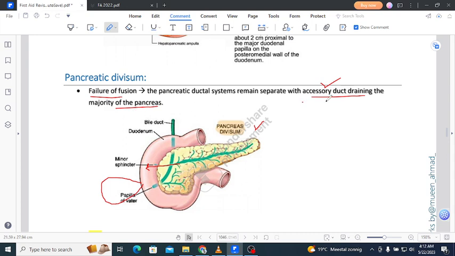So the majority of the pancreas is being drained by the accessory pancreatic duct, the bile duct, duodenum and so on. Even in this picture you can see that the bile duct, although it is fusing with this major duct, is draining only this much of the pancreas, while most of the pancreas is being drained by the accessory duct, including the head, the body, the isthmus and the tail. All of these are being drained by the accessory papillary duct, and a very small portion of the pancreas, along with the common bile duct, drains into the major papilla by the main pancreatic duct.